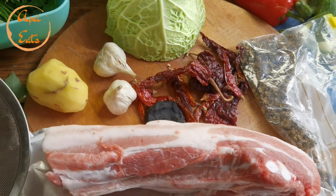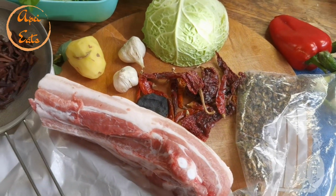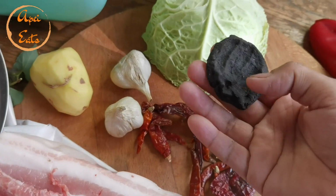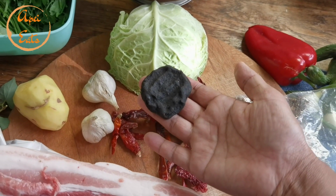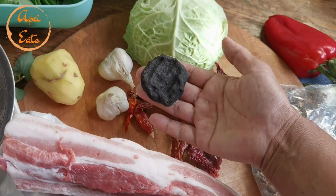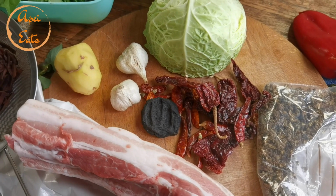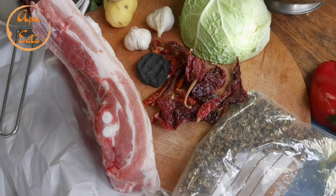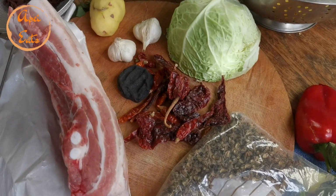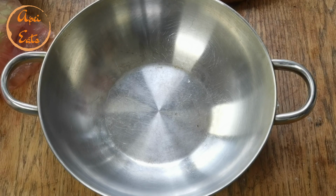So this is going to be a very, very interesting recipe, yeah? And this is my first time cooking this. So I went through so many recipes on YouTube. Please, I beg you again, please do not bash me. But if there's anything that I missed out, please let me know in the comment section. And let's start cooking. Okay, let's start cooking our famous dish, our Naga style.